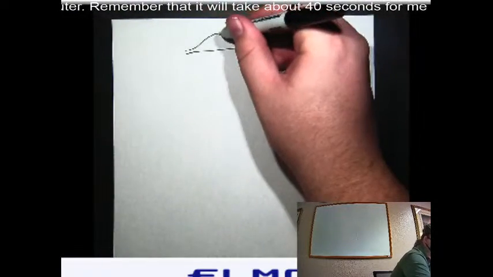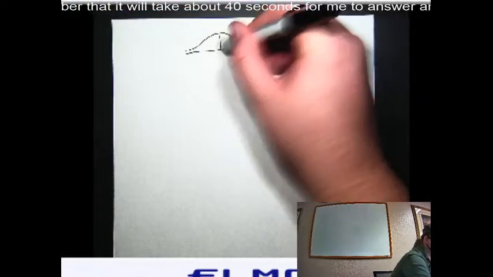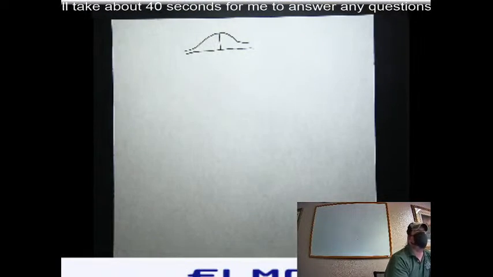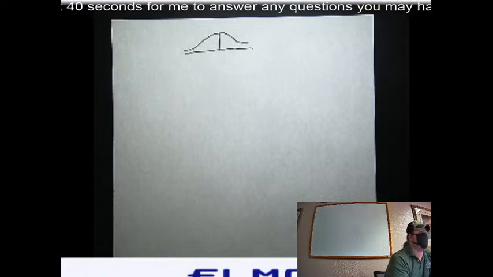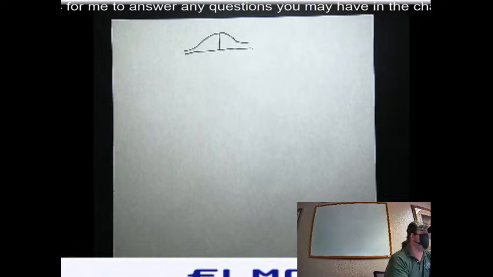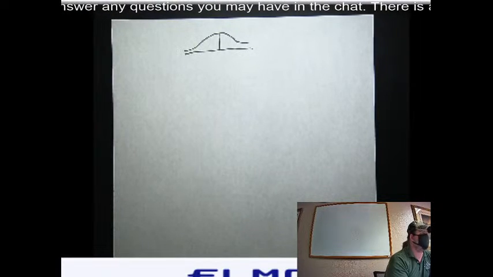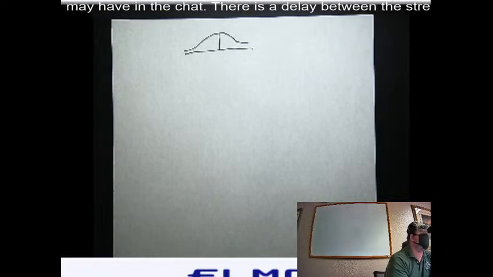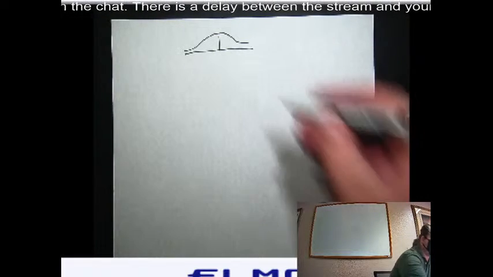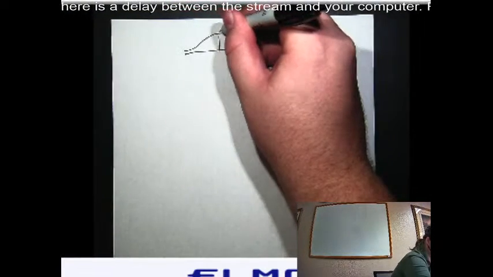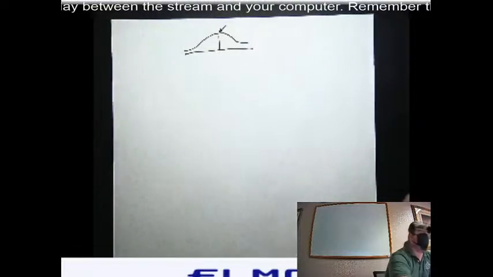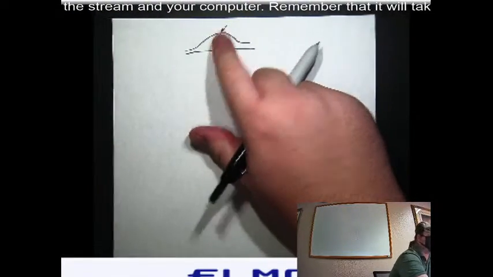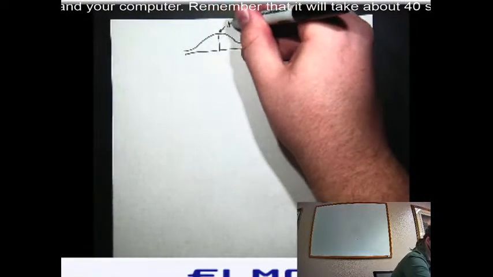And we can say that then the highest point, which is right here, would be the data point that occurs the most often, which, what do we call the data point that occurs the most often? Is it the mean, median, mode, or range? The mode, yeah. So where our data is most frequent, that is our mode.